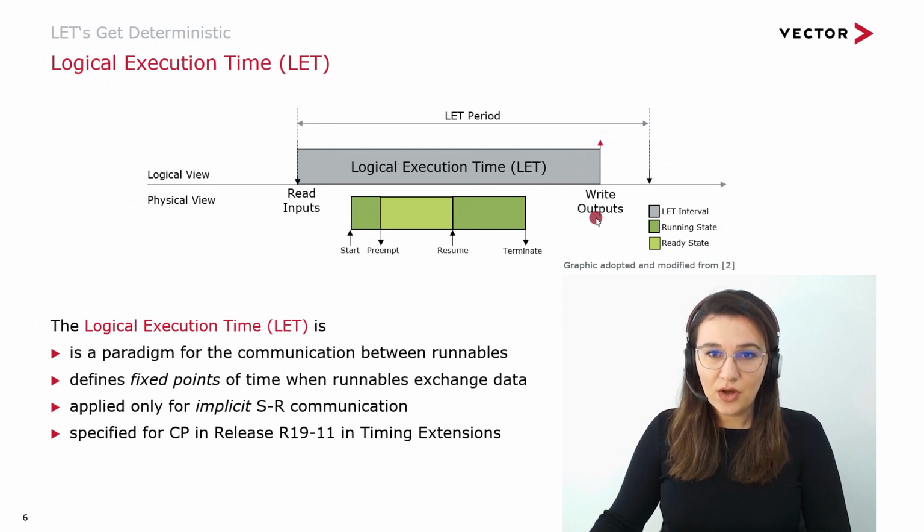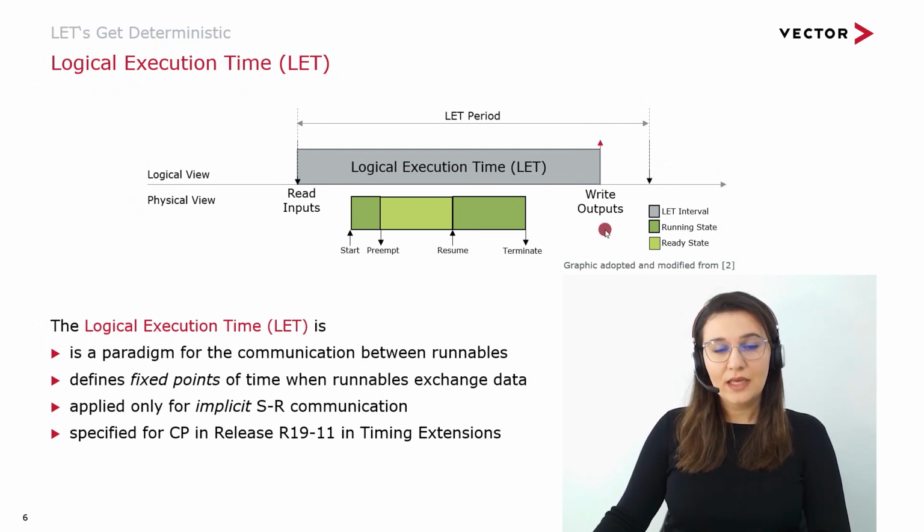It focuses on the points in time when the data is transferred, without making any assumption or concrete specification about the time when data is processed. Within this interval, the data can be processed and can be interrupted, can run on a faster or slower core, or even terminate the processing before the time defined for writing the outputs. But even though it terminates before, the outputs will be made available only at specific points in time.